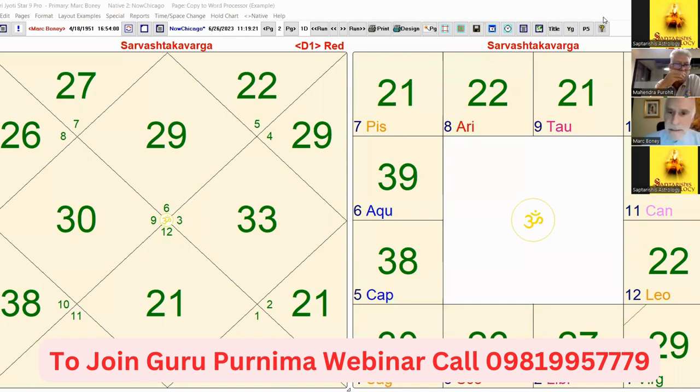Now, if you look at the chapter in Phaladeepika on Gochara, that is on the interpretation of transits, it talks about how when a planet is transiting a good house, like angles and trines, or it's transiting a sign where it has a good dignity, like Mulatrikona, own sign, exalted sign, then these can be very favorable transits. This would be one of the ways in which you would evaluate the favorability of a transit. Contrastingly, it says that if it's transiting its debilitation sign, or a sign where it is in the sign of a great enemy, in other words, if it has a poor dignity, especially if it's also transiting an unfavorable house, like one of the trika houses, then this can be a highly unfavorable transit.